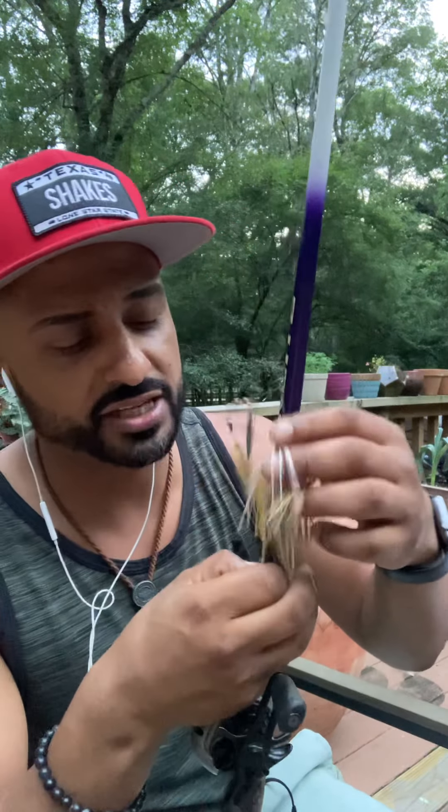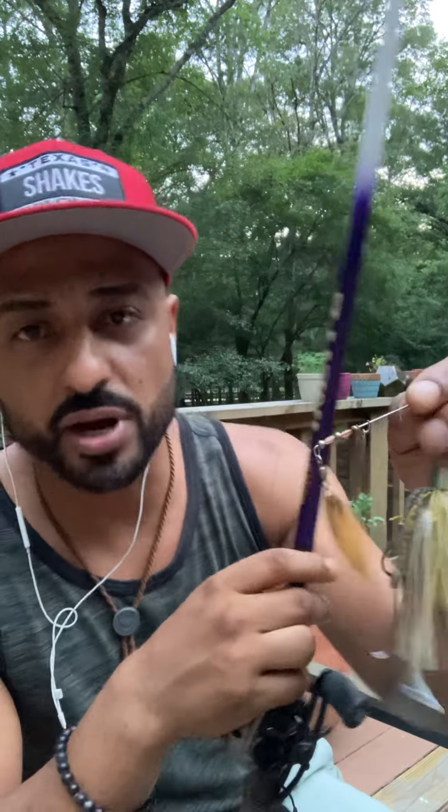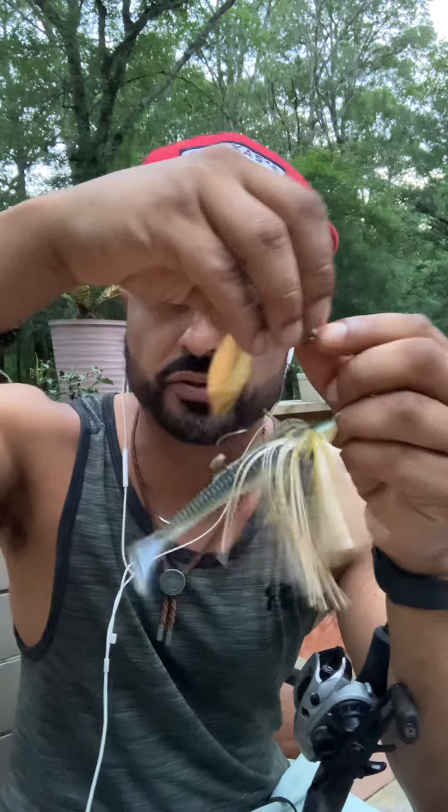A fast retrieve, a slow retrieve, or just at a steady pace. What's also good is it has a big profile, and all that vibration from the blades gives this bait a real upper advantage — especially in muddy water and in clear water. In muddy water they want to see the reflection; in clear water they're going to see the gold and silver with the vibration, and then the color of the actual bait.